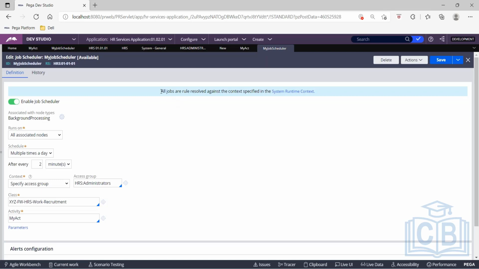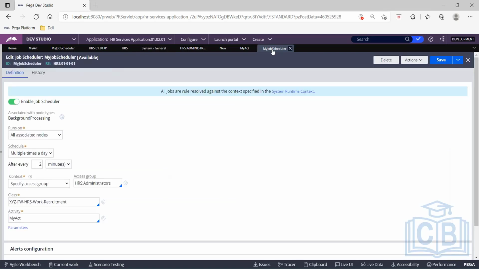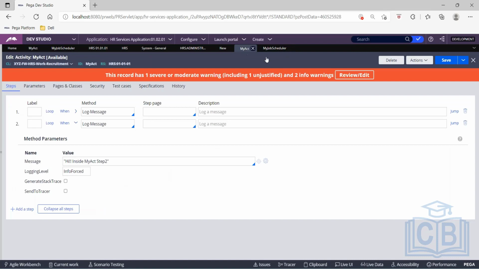Yeah, now if you observe, it says they're specified in the system runtime context. Now if you look at this, the HRS says O1, O1, O1, right? I mean, you understood what just happened, right? Earlier it was not taking because the job scheduler was on O2, and it should have been O1, O1, O1. Exactly, right. I mean, that's the reason why I initially checked.